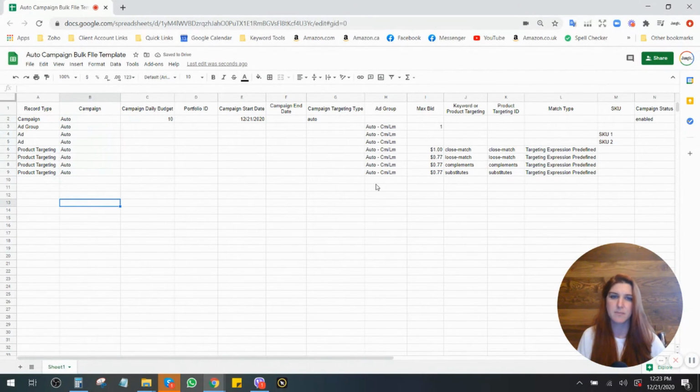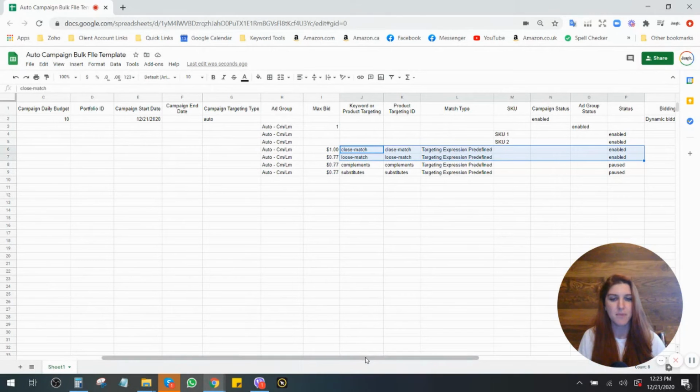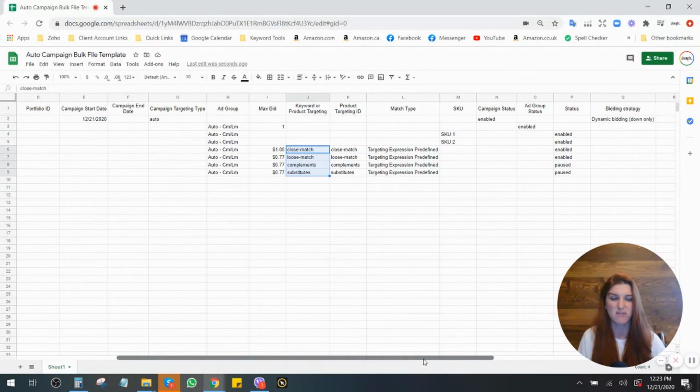And then I'm going to put my automatic campaign. So just to make this video a lot shorter, I'm going to show you what it would look like if I only had these two enabled inside an ad group, and then I'm going to create another ad group with these two enabled. And of course, you can use these same principles to have an individual ad group for each one of the targeting types, but I don't want to take up much longer and create 4 of these.